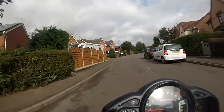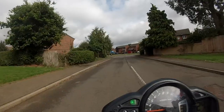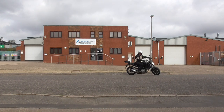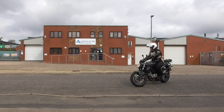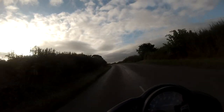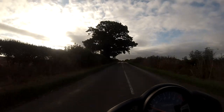It's quite easy to pootle about on, even at slow speed. You can pull off and more or less go straight into a full-lock U-turn with a little bit of practice and experience. Out of town, the bike is really nice on the twisties. You can flick it from side to side with ease.